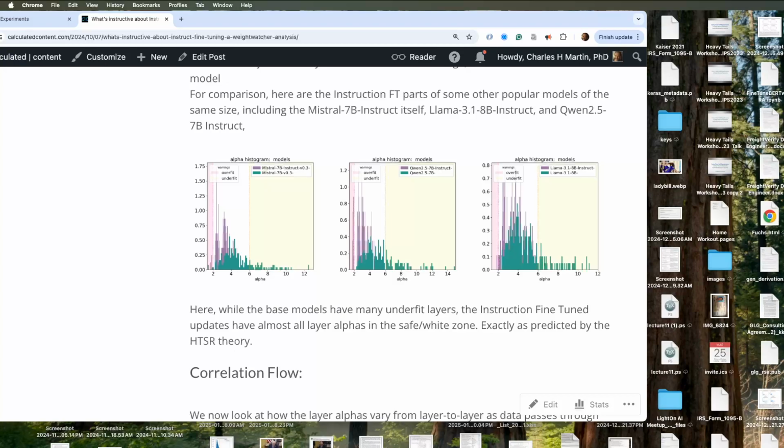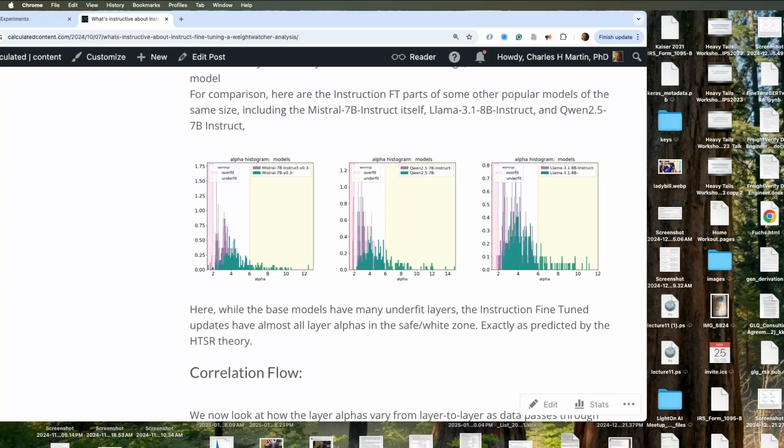Which is why, I think, people can distill the model so effectively. By the way, if you look at Llama versus Qwen, for example, Llama has about 25% of its layers underfit. Qwen has about 20%. DeepSeek only has 10%. I don't have DeepSeek on here, but that turned out to be true. So it appears that the DeepSeek team, at least through the lens of WeightWatcher, did a better job of training a base model, even though it's huge.